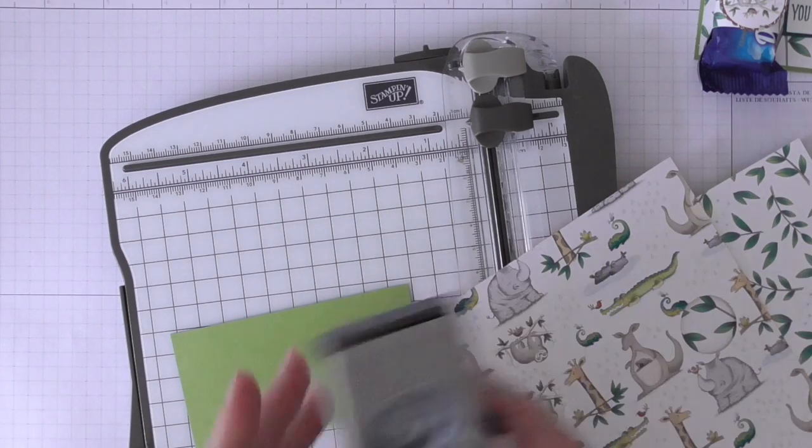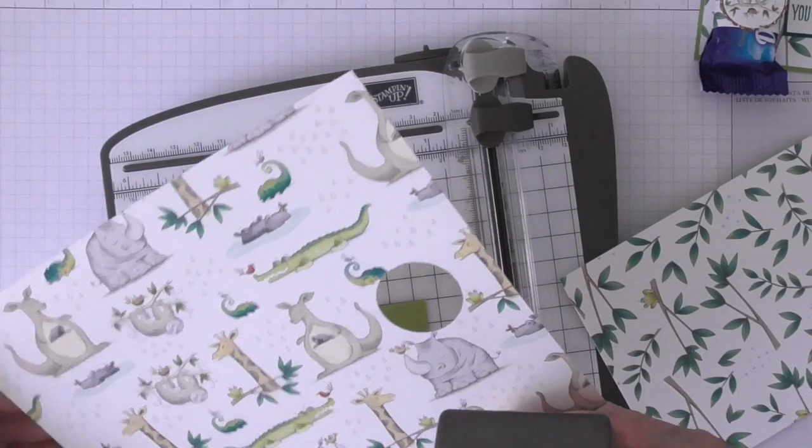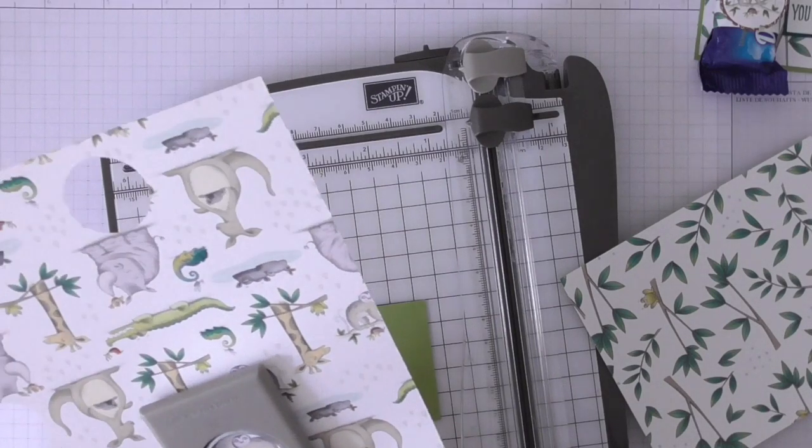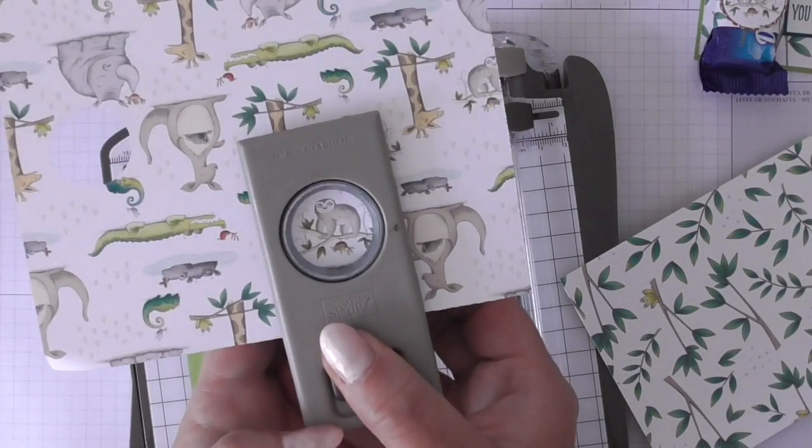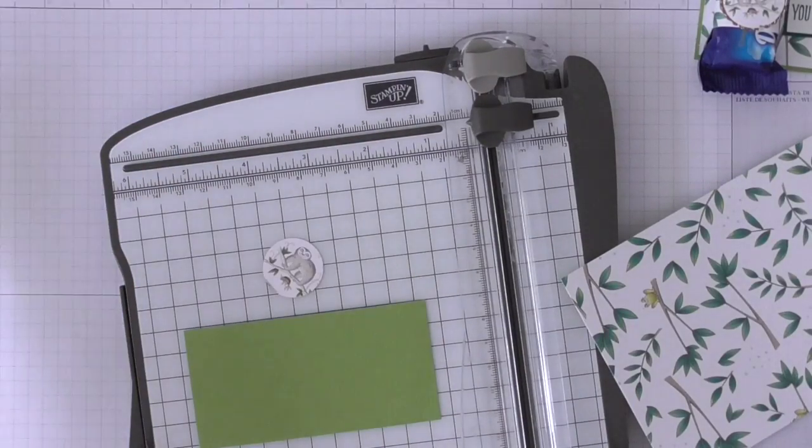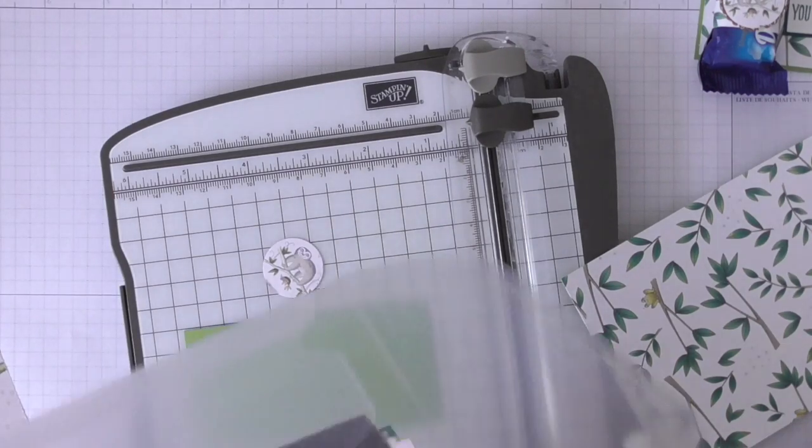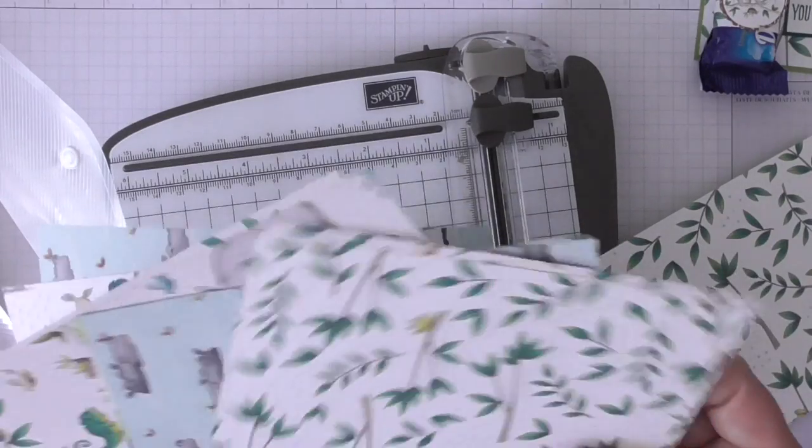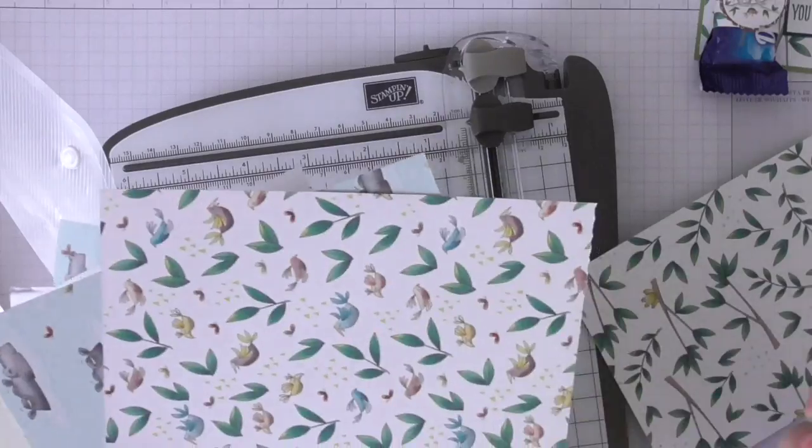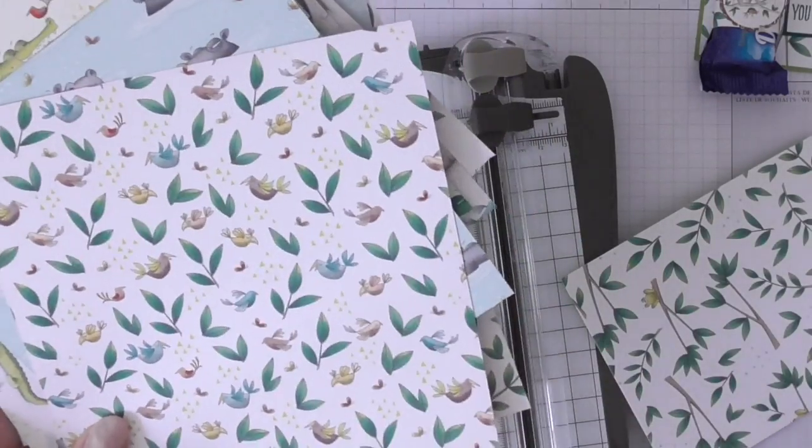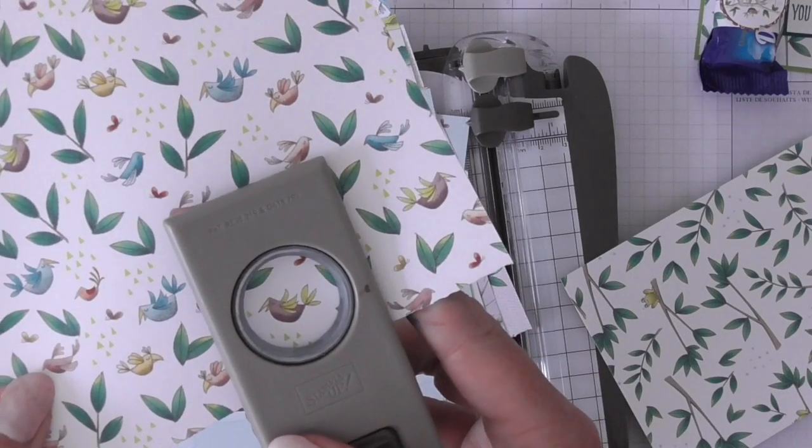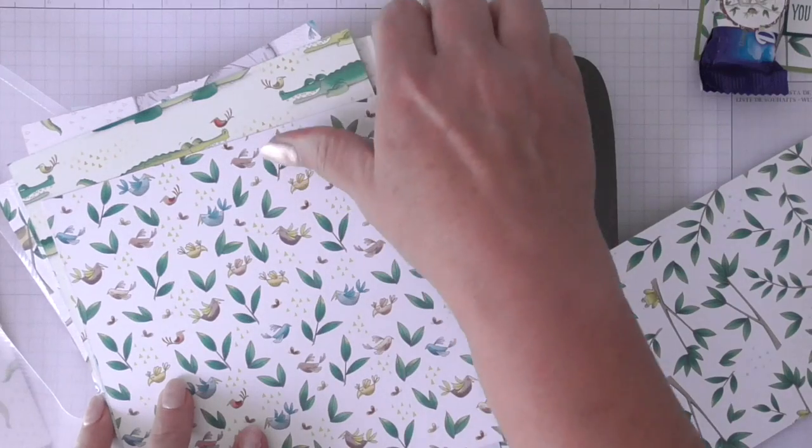I've got my 1-inch circle punch and I've selected a little creature - I quite like the little sloth there. I've just put my 1-inch circle punch around the sloth and punched him out. On some of the other sheets we've got the little birds in the background, and you can punch out some of the birds with your 1-inch circle punch. It's really cute and quite easy to do a few of them.